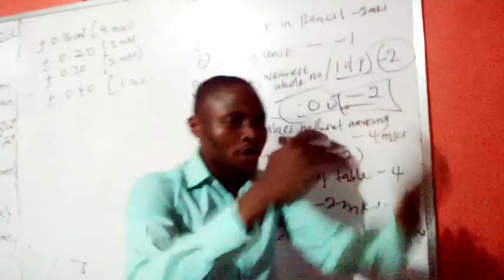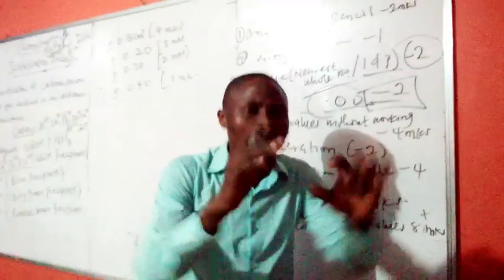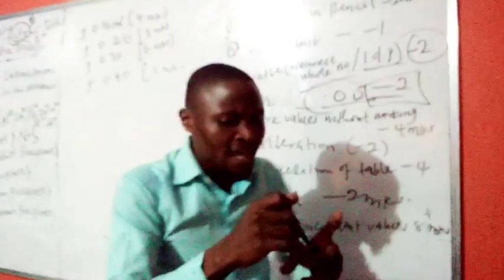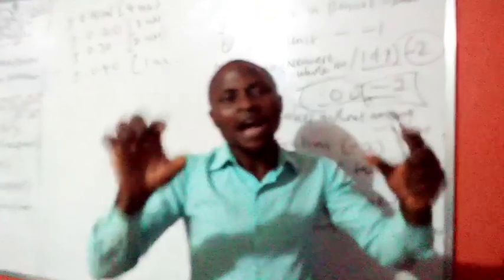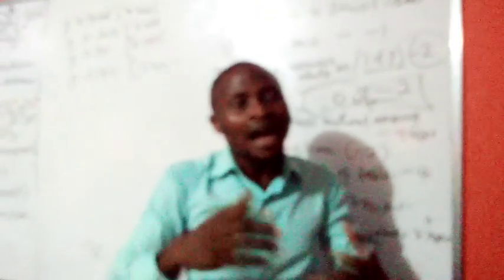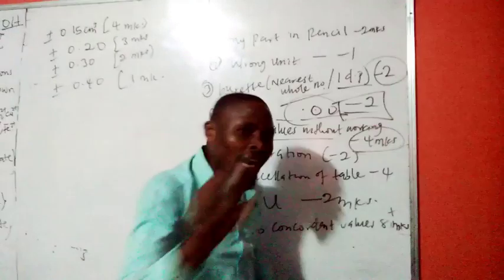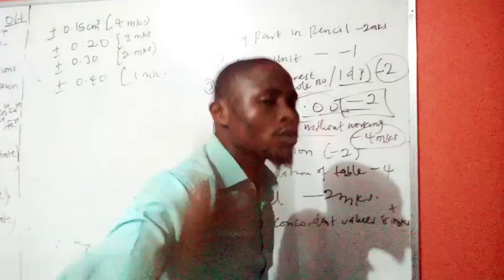The titer values are not working. If you are just putting down your titer values and you are not showing the workings, and that is why each of these steps are consequential. None of these steps is inconsequential. So, you don't just take values from heaven or from anywhere. You have to work it out. So, titer values without working attract a subtraction of four marks.